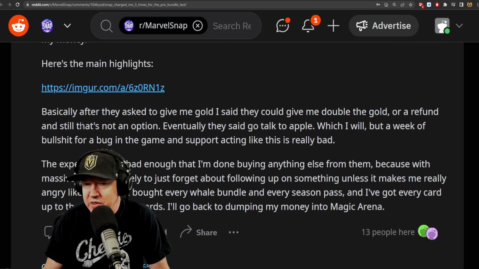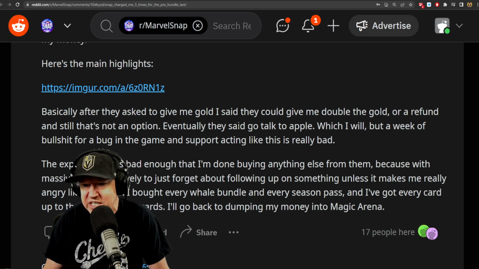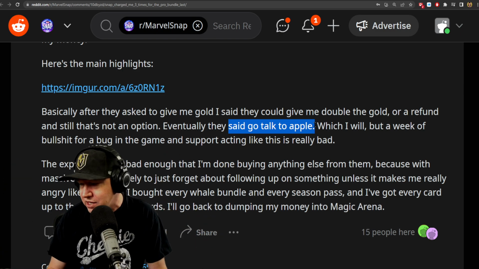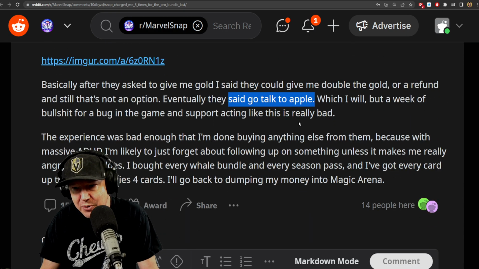Basically, they said, after they asked to give me gold, I said they could give me double the gold or a refund, but still that's not an option. Eventually, they said go talk to Apple. Yeah, that really probably should have been brought up early in the conversation. You know, he said it was 22 messages, but yes, you just have to go to Apple, which I will.